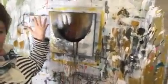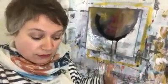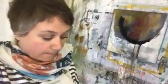The reason I wanted to bring these out was just because, for one thing, I hadn't seen them in a while, and it's an interesting body of work. Of course, the shine is something else. It's just because I have a big spotlight on it. Let's take the spotlight down. Anyway, I just thought I'd bring them into the light of day, let any collectors know that they are available.